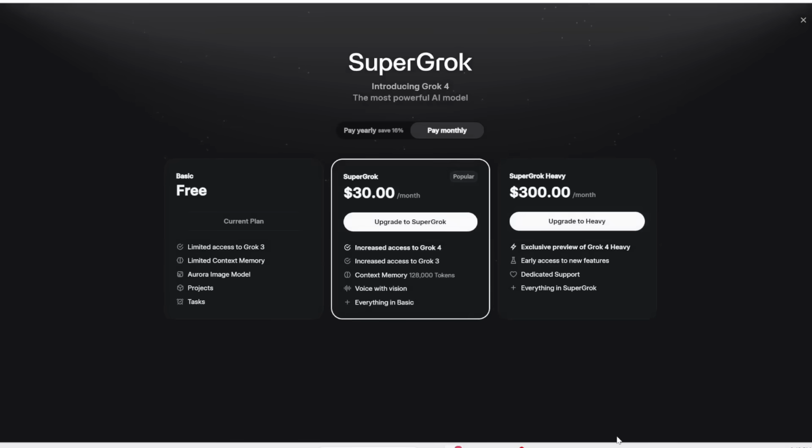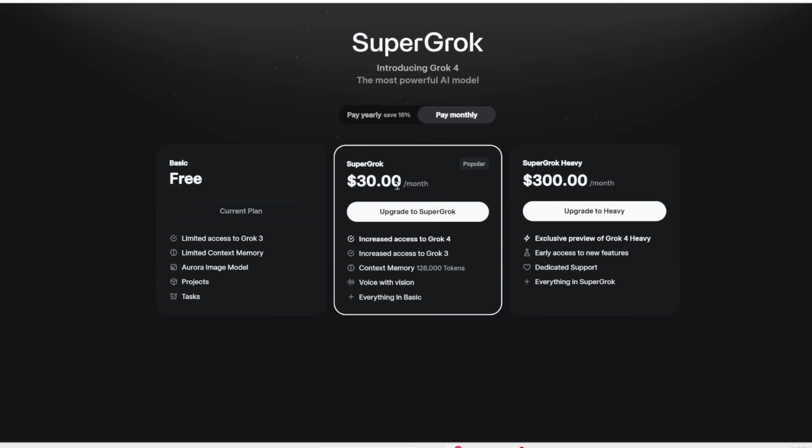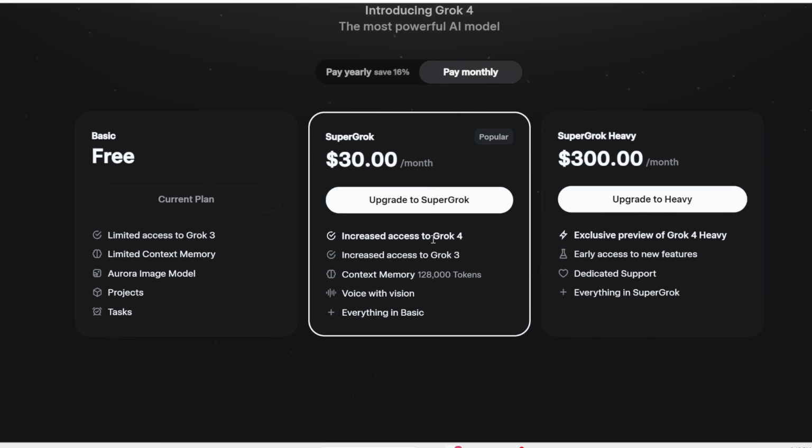Now, this is closed source and this is not free. So currently you do need to pay in order to access Grok 4. It's going to be $30 per month to access the basic version of Grok 4. And if you want Grok 4 Heavy, which is designed for more complex tasks, it's basically a team of agents working together, this requires $300 per month. Now, for most of us, we probably don't need to use Grok 4 Heavy, but if you're in some really specialized field like medical research, then this intelligence could be well worth $300 per month.